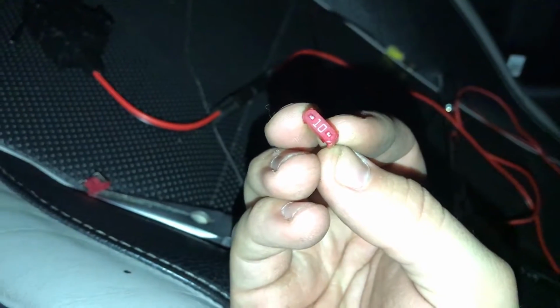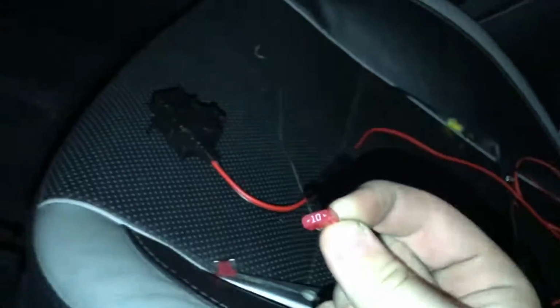I accidentally bought mini fuses, and this is micro. They're the same thing, it's just these are a little bit bigger, so you may run into clearance issues, so you're going to want to refer to this and make sure you have the right size if you want to.